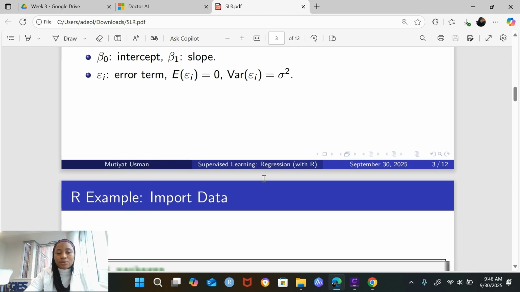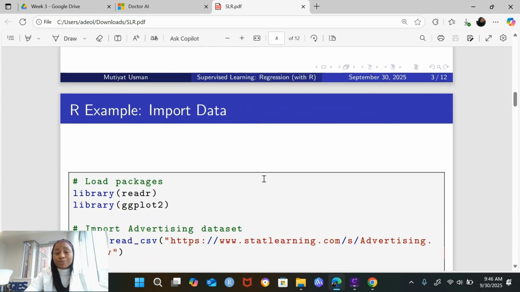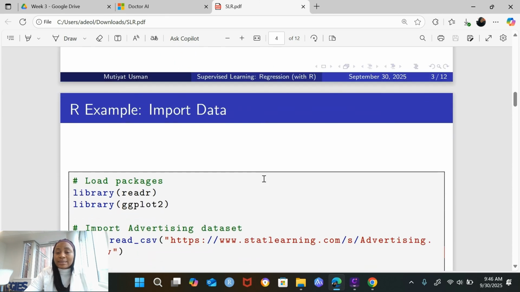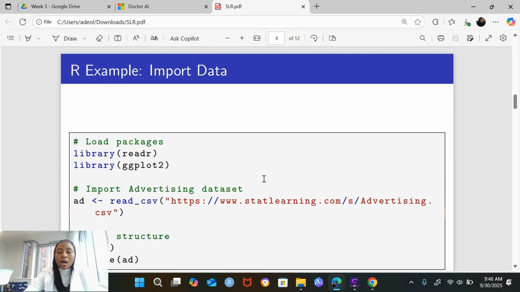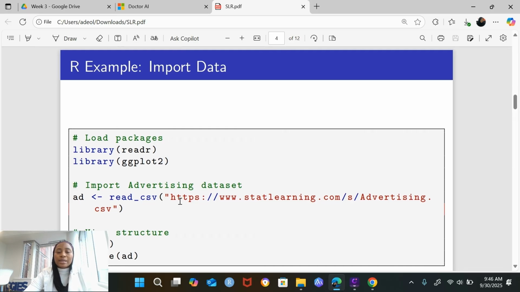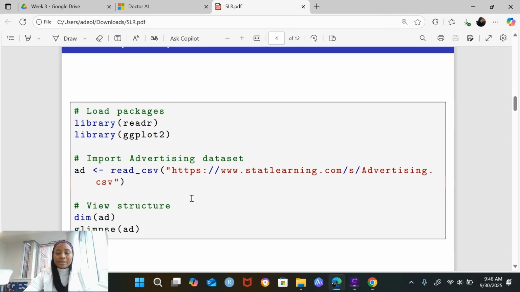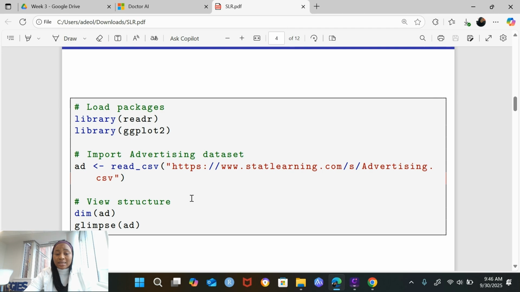All right, so the next thing we'll be talking about, we are going to show the code chunks as well, because like I said, we are using R programming for the purpose of this class. So we need to show how to run this in R. We're using publicly available data, which is an advertising data. If you go on this link, you can access it. And I'm sure in our previous class, we already talked about how to load different types of data sets. It depends on which one. We can import that data set using the CSV because it's a CSV file.